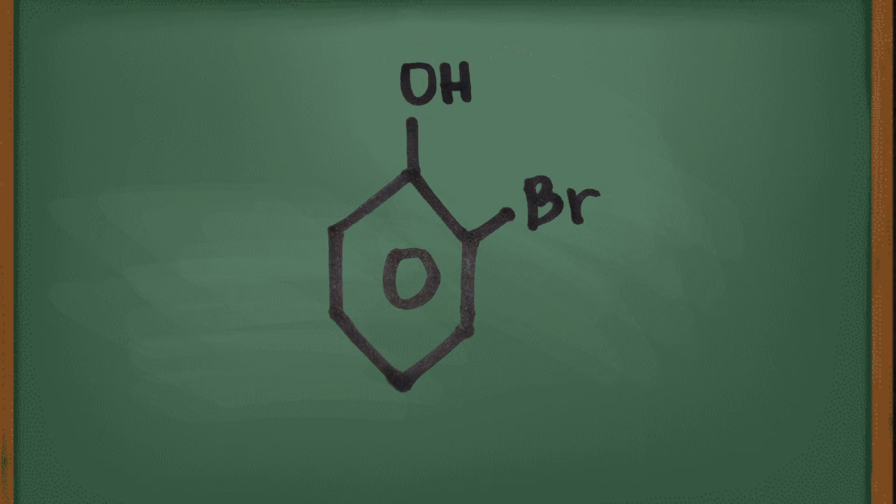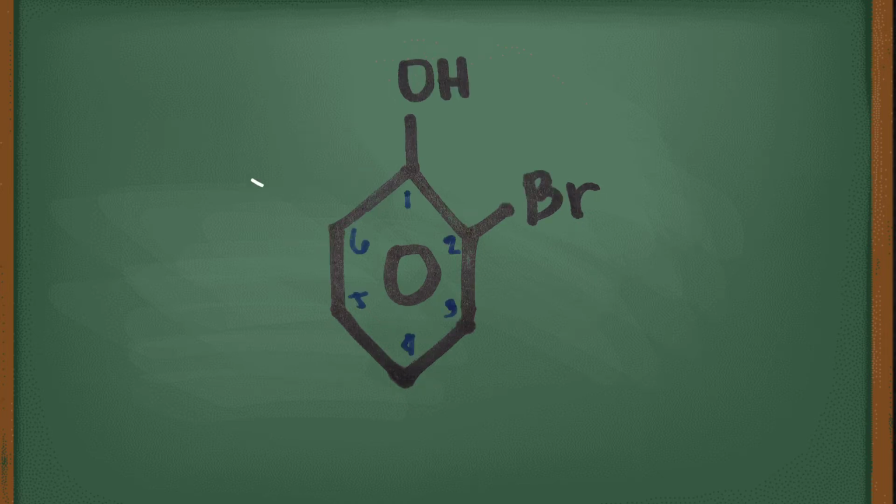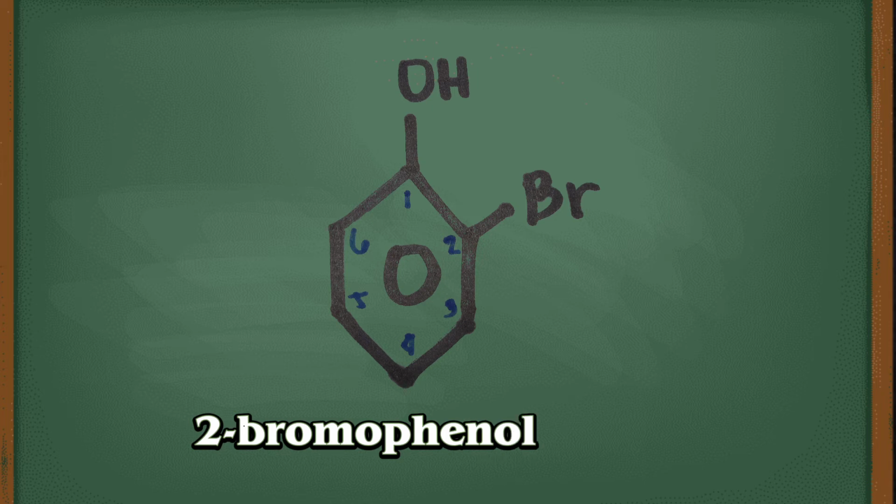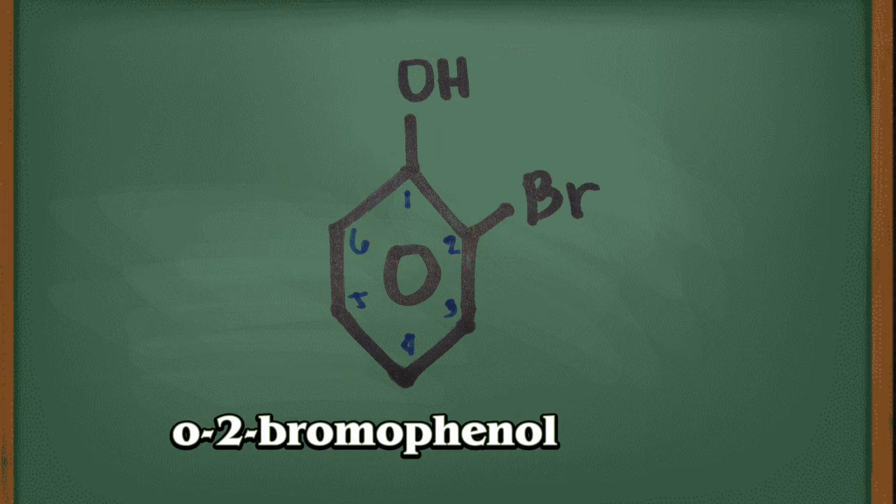So here is another example for naming our phenol. In naming them, we start off numbering the carbons where the OH is found. And in our compound, we have the substituent Br or bromine. So let us start counting in clockwise form. This would be carbon 1 and carbon 2. So we have bromine right here. We write down 2-bromo since the bromine is in carbon 2, and the base for this molecule is phenol. So, 2-bromophenol. Since the OH and the first substituent occur at 1 and 2, we use o-bromophenol. So that is it about phenol and naming phenol.